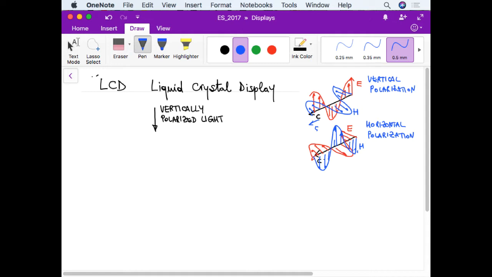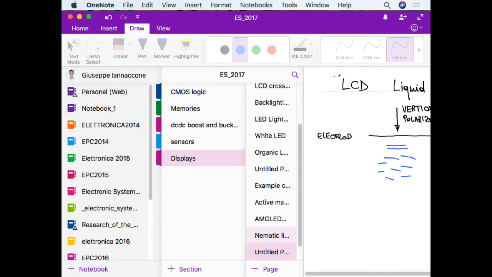Okay, now the liquid crystals come into play. Basically, you have an electrode, which needs to be a transparent electrode, of course, because light has to pass through. And then in the middle, you have this chamber with liquid crystals. Liquid crystals are immersed in a solution. They typically are in a random orientation, which is more or less horizontal in the solution. And when they are in this orientation, they do not change the polarization of... no, sorry, let me just, I don't want to get confused.